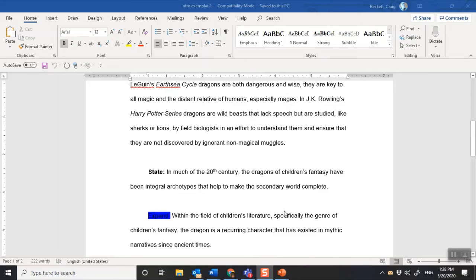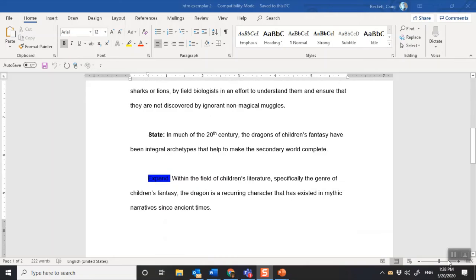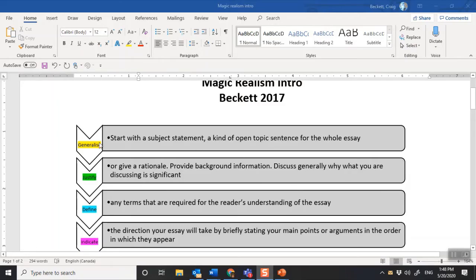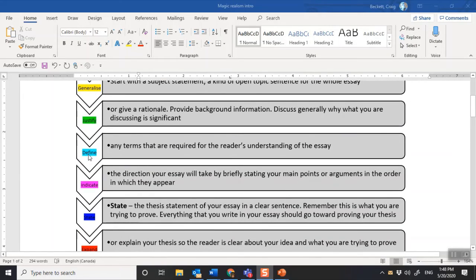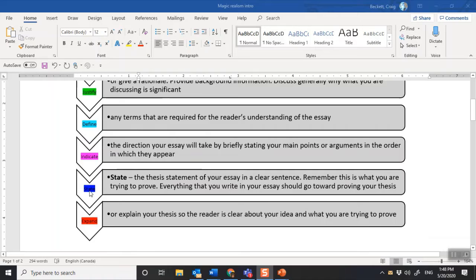So you can see it's a little bit clunky as you go from one part to the next, but it has all the parts. It indicates by showing the 3 points. It has the thesis, so there's something that the person is going to prove as they go through, and it's all those parts, a sentence or 2 for each of those. Okay, one more. If we look here, there's a color code to this: yellow, green, light blue, purple, dark blue, red.